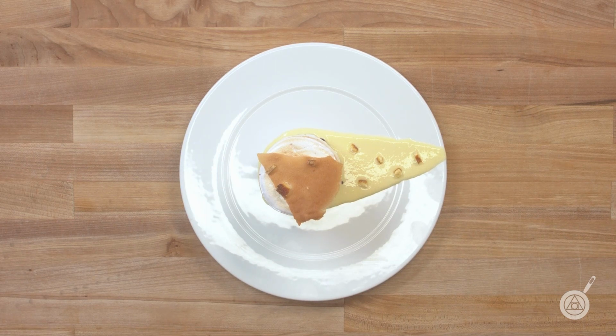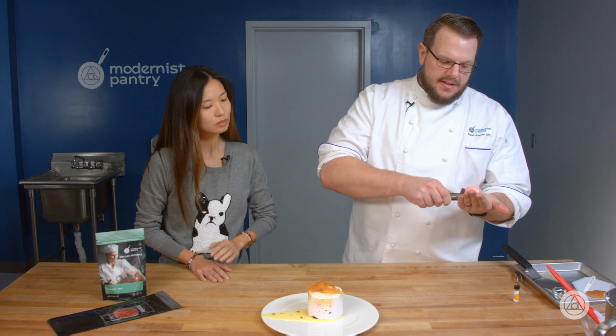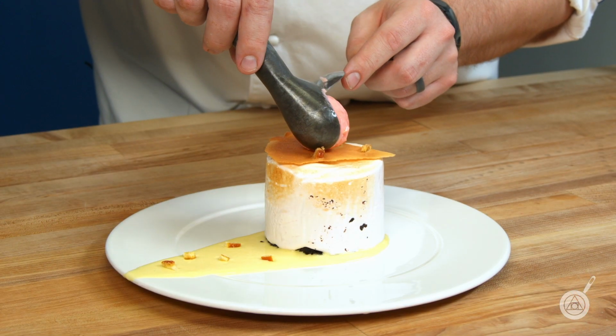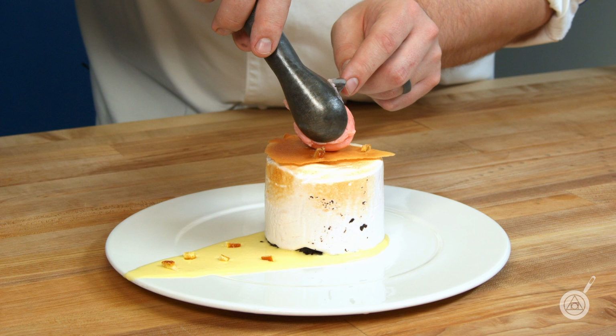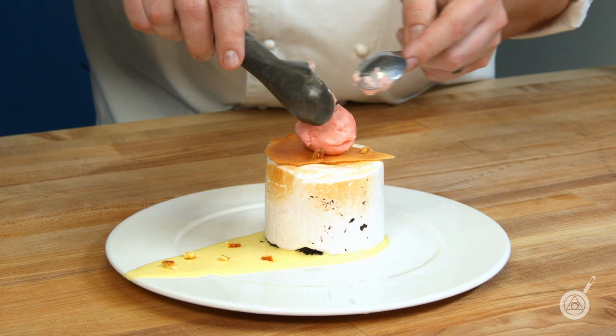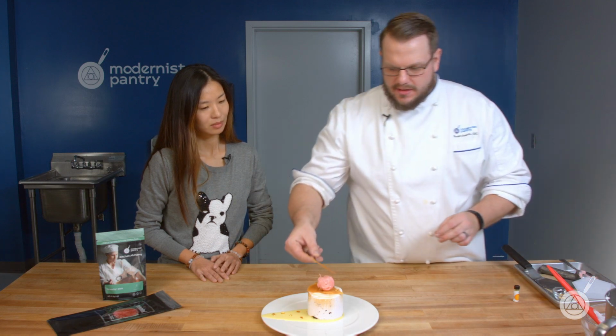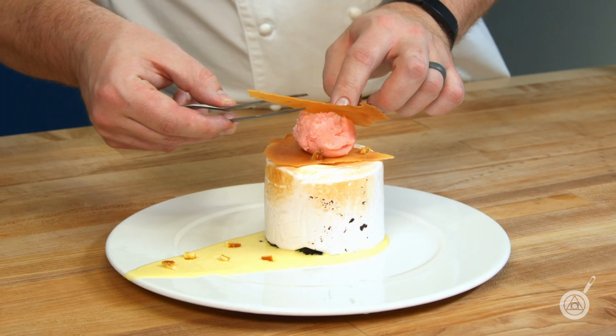the souffle. So maybe use a little spoon here to get this out. We have our sherbet. It's kind of frozen to it. And then finally, just another piece of our tuile right on top.